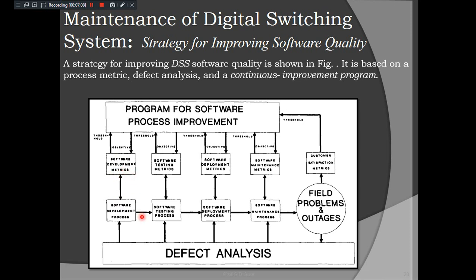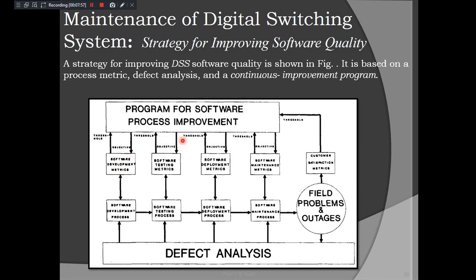Metrics means that when the software development process is there, how well it is working can be assessed with the help of some performance parameters. Metrics means performance parameters related to software development. Based on those performance parameters, which have a bidirectional link with this process, we can set the threshold and objectives. You can set the threshold, and to what extent you achieved it will be applied to the CIP. That CIP once again will recollect the thresholds, assess to what extent the thresholds have been achieved, revise the objectives, and give them as feedback input back to the metrics.